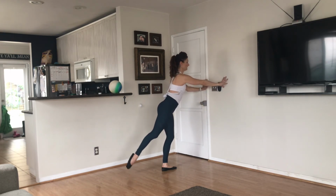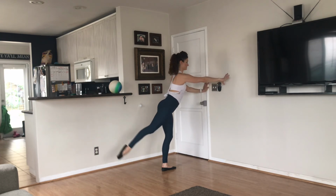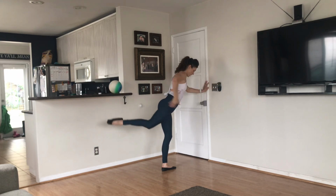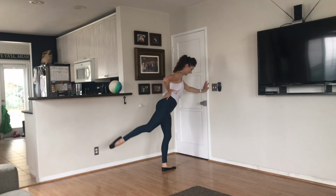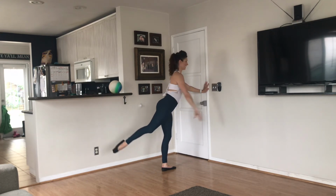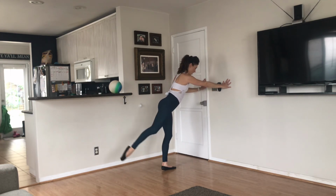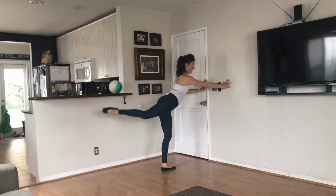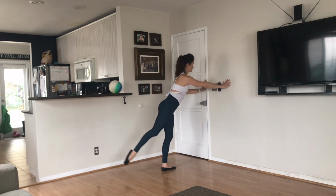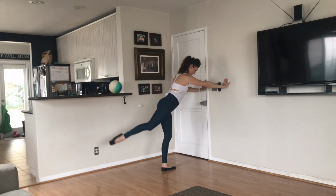Down. I'm going to put my hand out here like I did on the other side. And it helps me kind of elongate the spine, but it also helps me feel high, tush, and strengthening my spine. Up for two, and down for two. Up for two, and down. Two more, so slow. Finding the form, finding the length up.